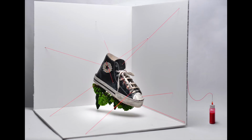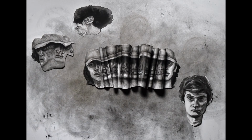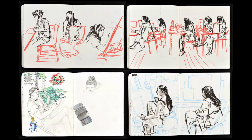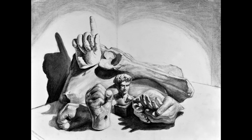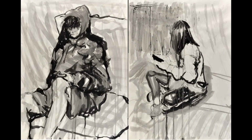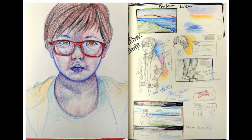Art Center's BFA in Illustration Program offers areas of specialization in illustration design, illustration fine art, entertainment arts, motion design, and surface design. Art Center requires 20 to 25 images for your art portfolio, including 8 to 12 figure drawings from a live model, including gestural and more developed pieces, 8 to 10 imaginative pieces that demonstrate your use of color, composition, and narrative, and 5 to 6 pages from your sketchbook that include observational drawings and unfinished explorations that express your point of view as an artist.